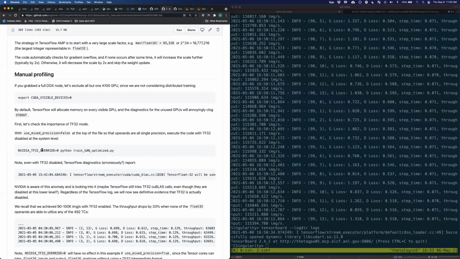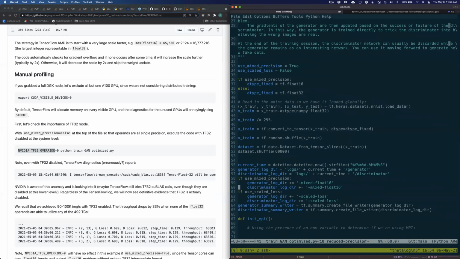And so now we're going to play around with this environment variable that disables TFloat32 operations on the tensor cores. So first, this is going to have no effect if you're already in mixed precision training, because as mentioned before, you don't need TFloat32 when your operands are half precision float 16. So let's keep everything in single precision just through vanilla network.